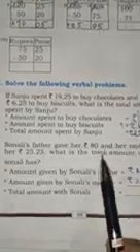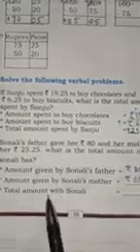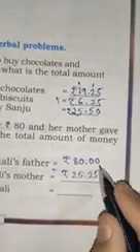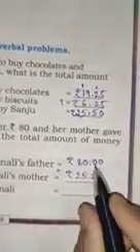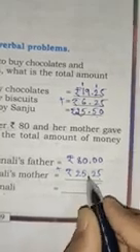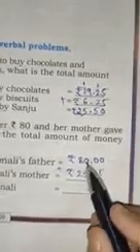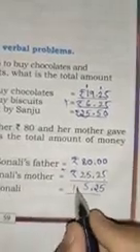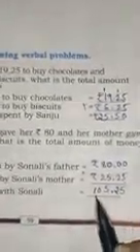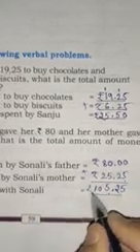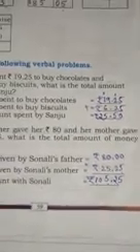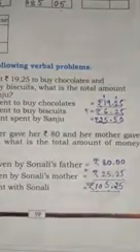So now we have to see the total amount of money Sonali has. So total amount with Sonali. What we have to do? Yes, we have to add. So 0 plus 5 is 5. 0 plus 2 is 2. Now put the dot. Now come to the rupees. 0 plus 5 is 5. 8 plus 2 is 10. Very good. So what is the total amount with Sonali? It is 105 rupees 25 paise. This is the symbol of rupee. Okay. So 105 rupees 25 paise. Understood, children? Now turn the page.